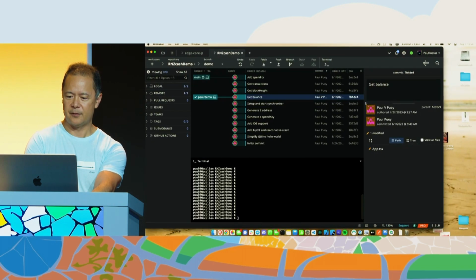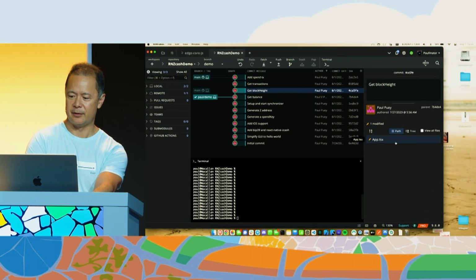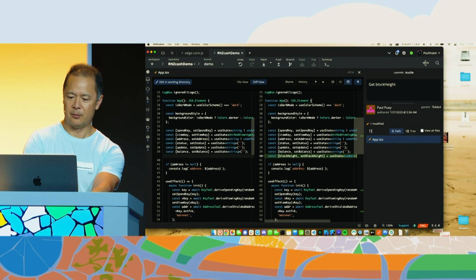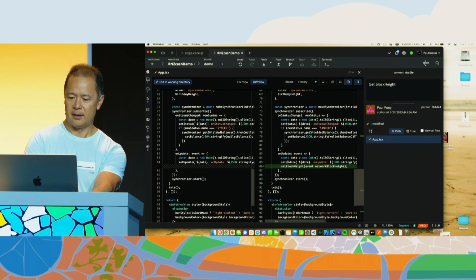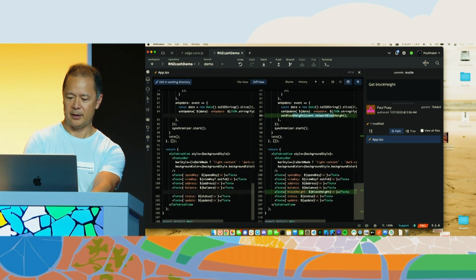All right. Balance, fairly straightforward. Let's get the block height. That's also super straightforward. As you already saw, that was given in one of the updates. So block height comes out of the update, and we're just going to go ahead and set the block height so that we can display it. If your app wants to display block heights to the user, this is how you do it.